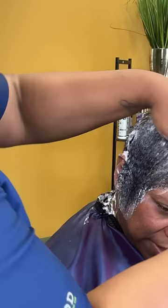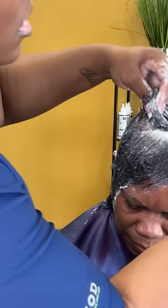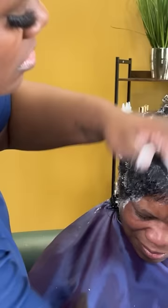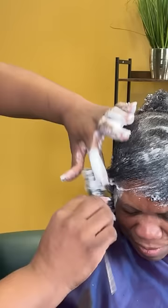February is a good time to have a silk press because the humidity isn't as bad in Orlando. January is supposed to be better. Cold next week. January is actually better because it's cold and still not humid. February starts to get cold-warm. We only get a couple days of cold in February. That's true. It isn't February yet, is it? No. Really, the end of January is where our cold comes in. The last time I got it, it was February, because it's always around my birthday, and it lasted a long time.